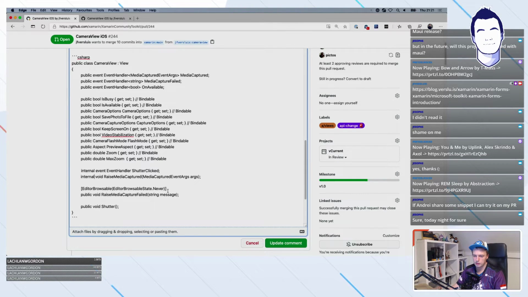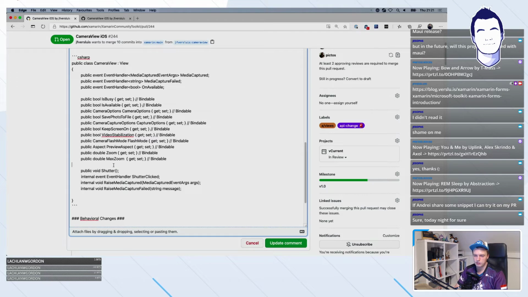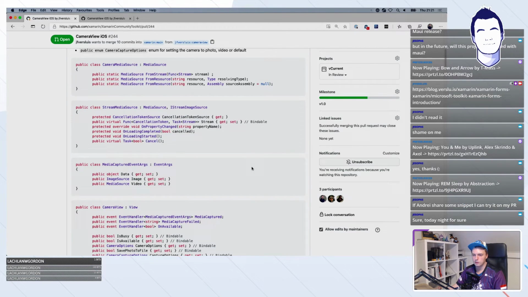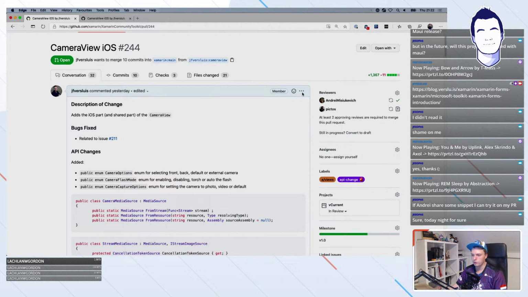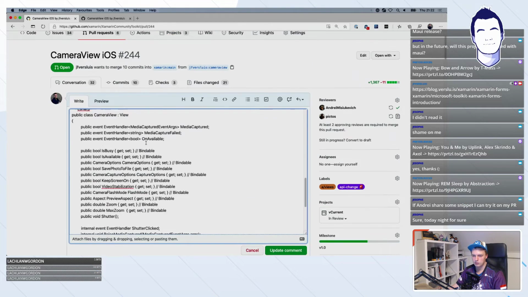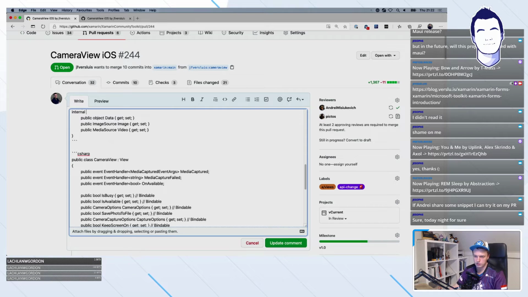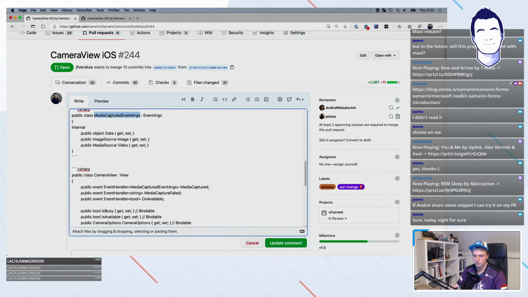Internal and internal. Then move this to here. Update. That one also changed. Internal. This bit.